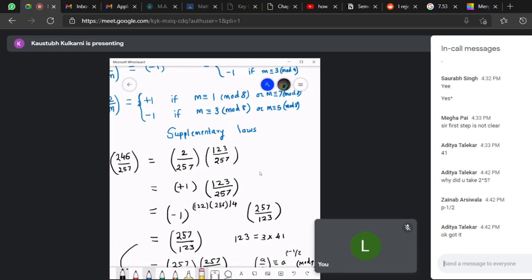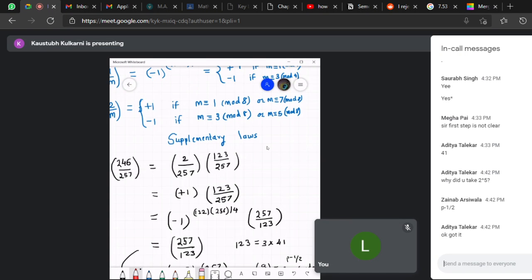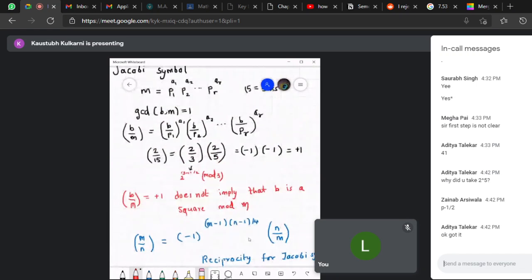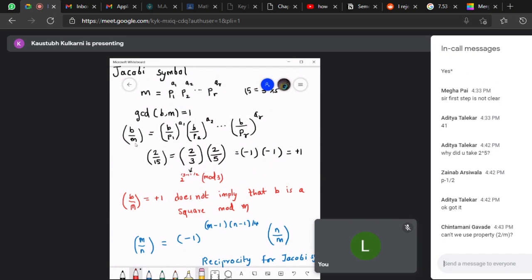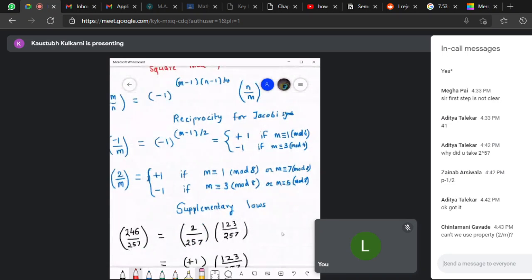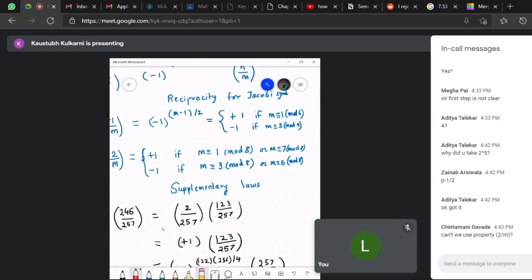Okay, so let's say in the definition itself we saw about the factorization of m. I won't call it the denominator as such, but we saw about the factorization of m. If we factor m, then we can write this as b upon p1 into b raised to a1 and so on. Similarly, we can factor the numerator initially. This is also allowed, in which case the numerator, that is b, we are basically factoring b.